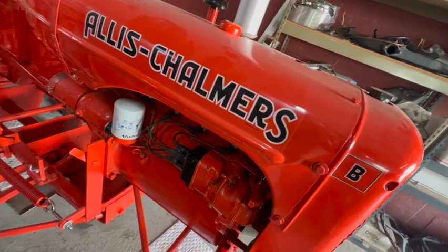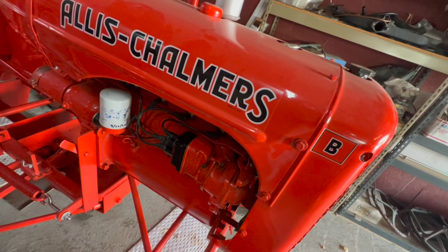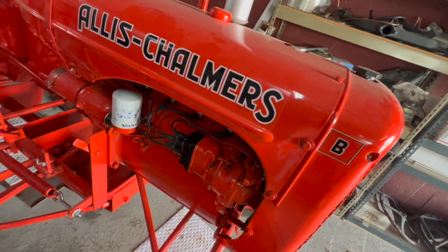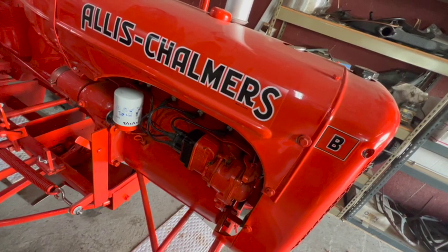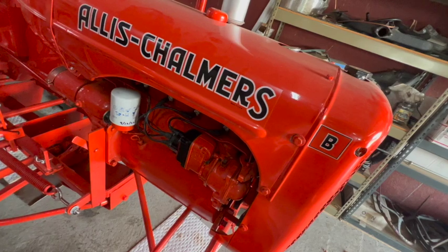I'm just going to switch out the old Magneto on the tractor with a professionally rebuilt Magneto that I just acquired. So we'll get the old Magneto removed, get the new one installed and properly timed with the drive gear. After that, we'll do a cold start on the tractor, make sure everything is good and it runs well, and we'll go from there.